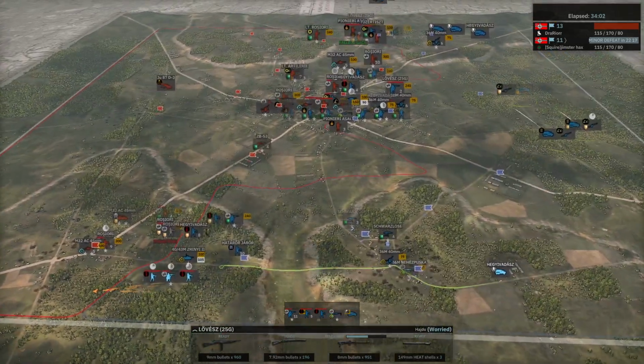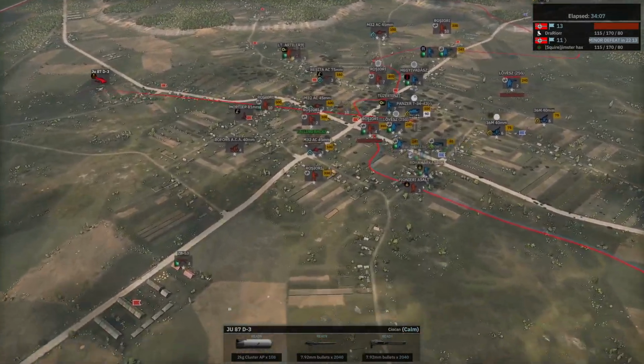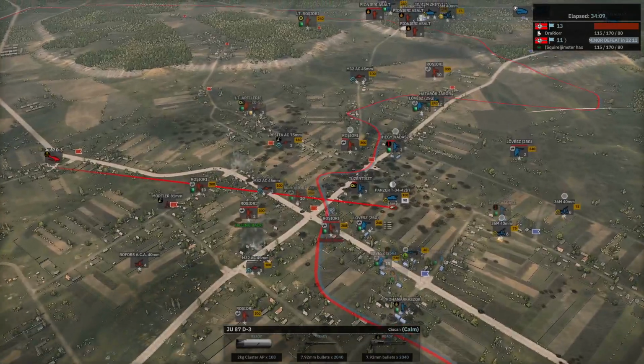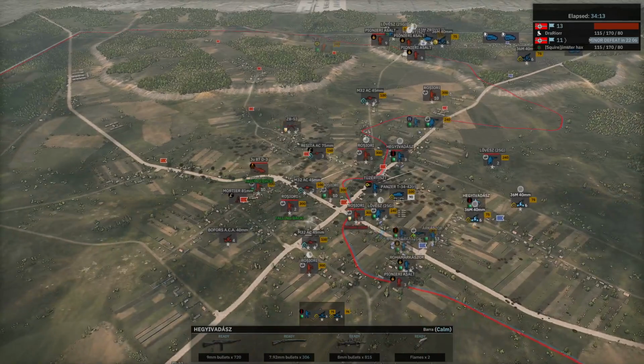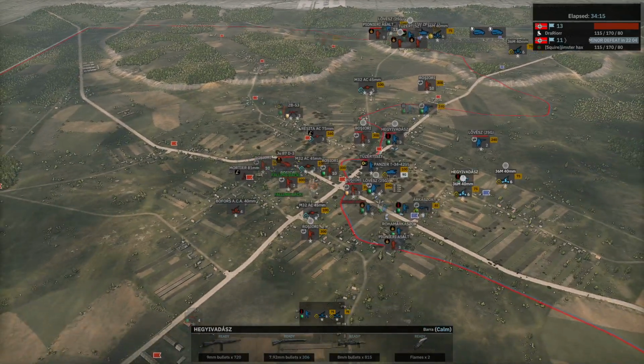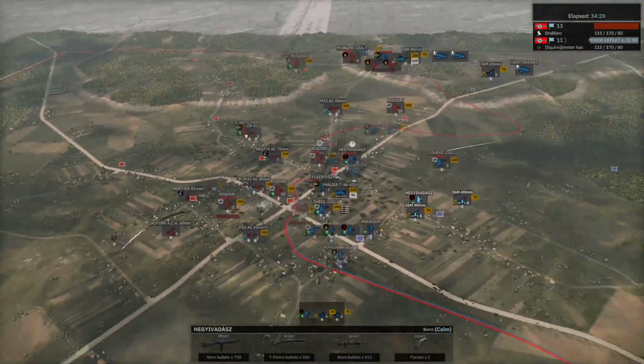We've got a few more reinforcements coming in to help out. In the centre now, JU-87 coming in. Looks like he's targeting the T-34, but there's two 40 mils back here, so not a chance in hell. JU-87 might go down there because they're both at one vet as well. Yep, there we go. He's done for.